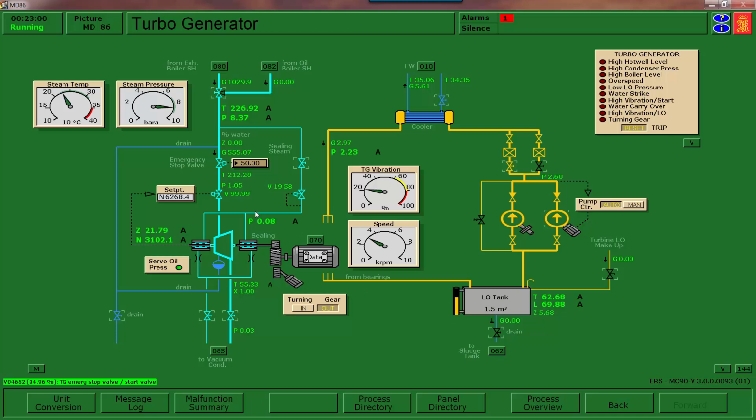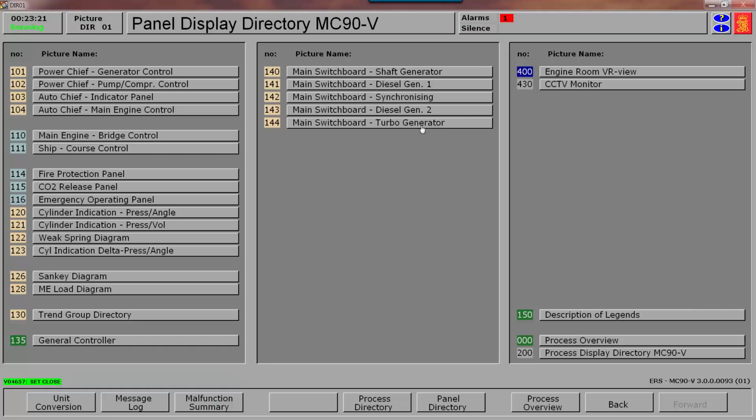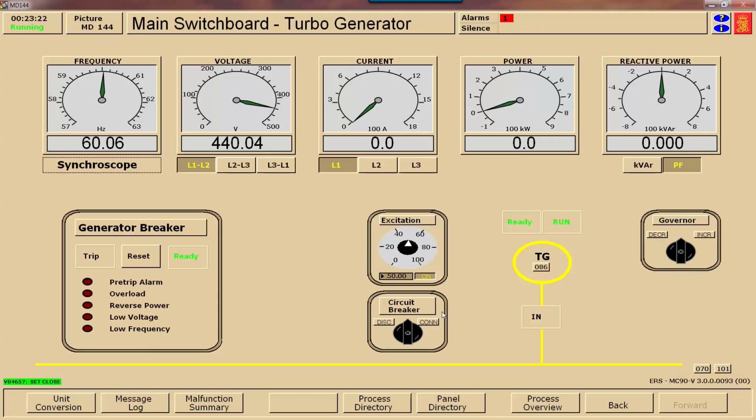And what I'm doing too is I'm waiting. See how this governor is wide open? I'm waiting for that governor to start closing. And then once it is closing down, then I know I'm up to speed, and I can just bring it right up to 100%. We're close. Governor's shut down. I'm just going to go to 100%. Close my drain. Now, we're going to transfer that load back from number 2 to the turbo generator.